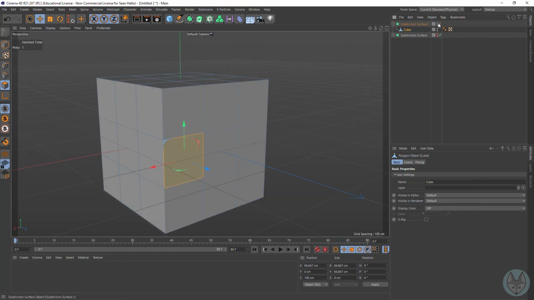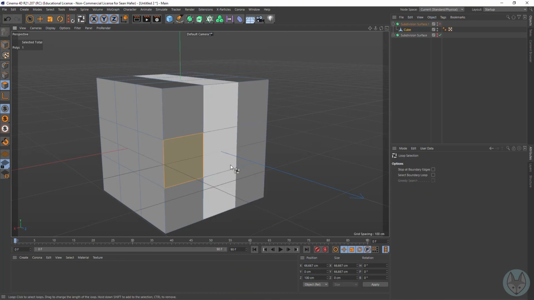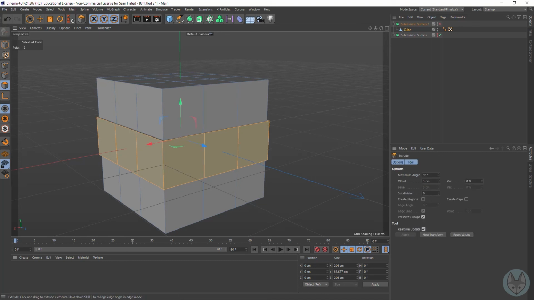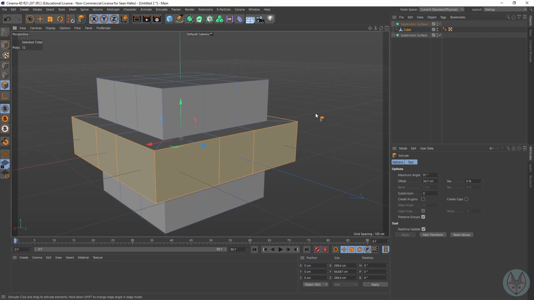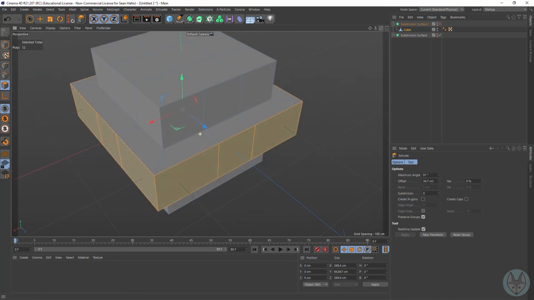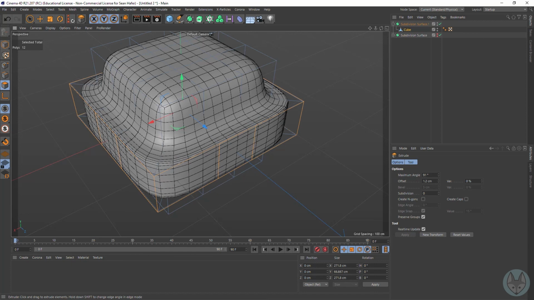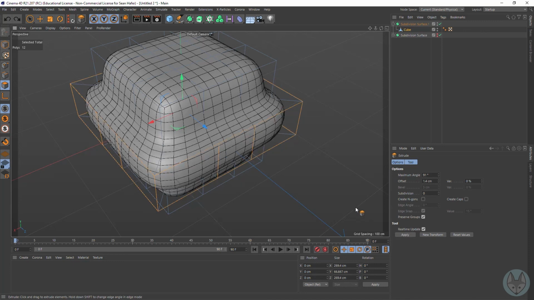Okay, so now let's talk a little bit about, let me turn off my subdivision for a second. So we did our extrudes, and now extrude could be not just one polygon like I did before, but we could do a whole loop. I did a UL for loop select. Then I could do a D for extrude and extrude out, right? And then a lot of times if you've got your subdivision on, you might just want to extrude one more time to get a little bit of that edge, okay?